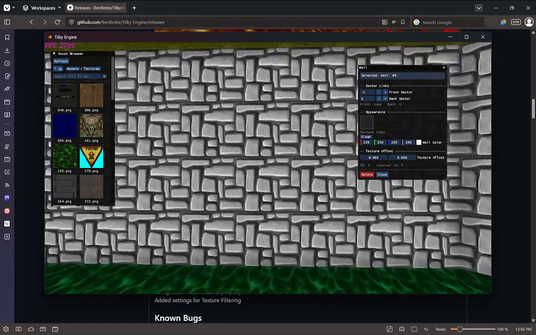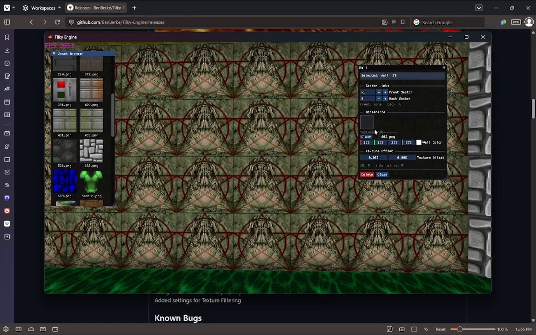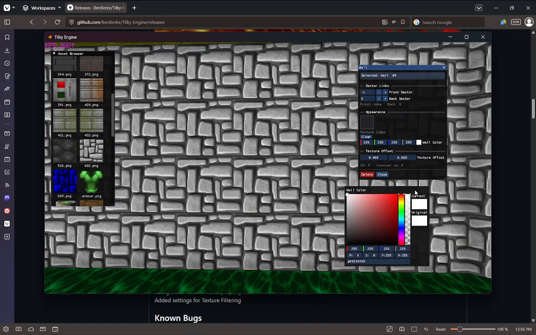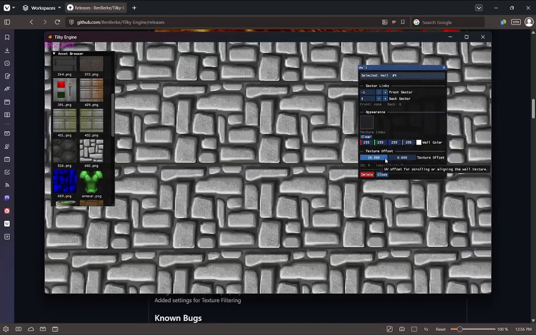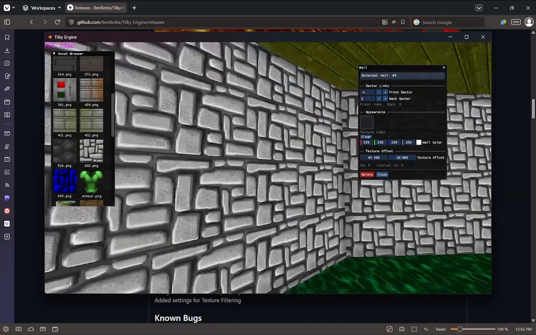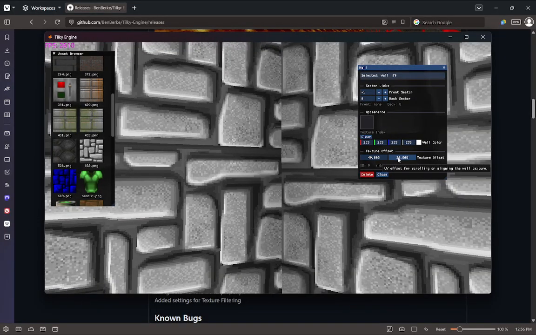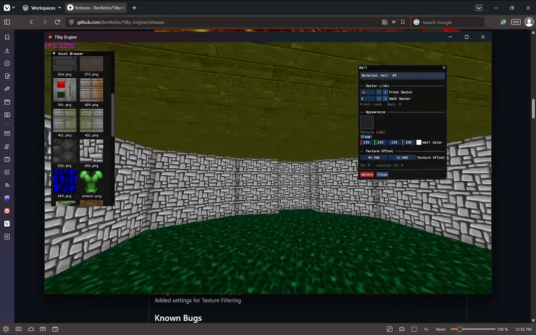Now you can similarly just change the texture here, and also the color, obviously. But most important is the texture offset. If I just drag and drop it, as you can see, the texture does change. The offset changes. This will help you align your textures. I can also double click to specify a value. And this is how you create a sector.